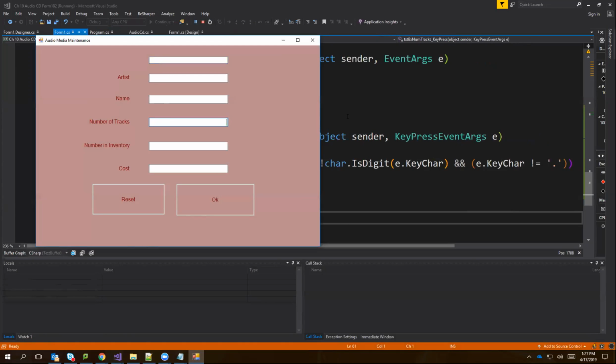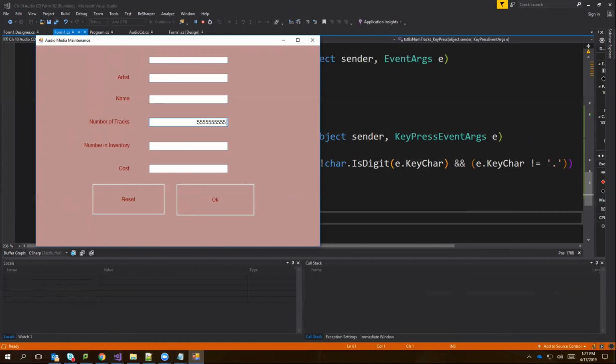I'm going to go to my number of tracks here. So notice what they're saying. If you try to type letters, you just can't, because it was not handled. It said, no, I don't handle that kind of input. It just rejected it. But you should be able to type numbers. You do 2 comma, that is 2. You can't do a comma.